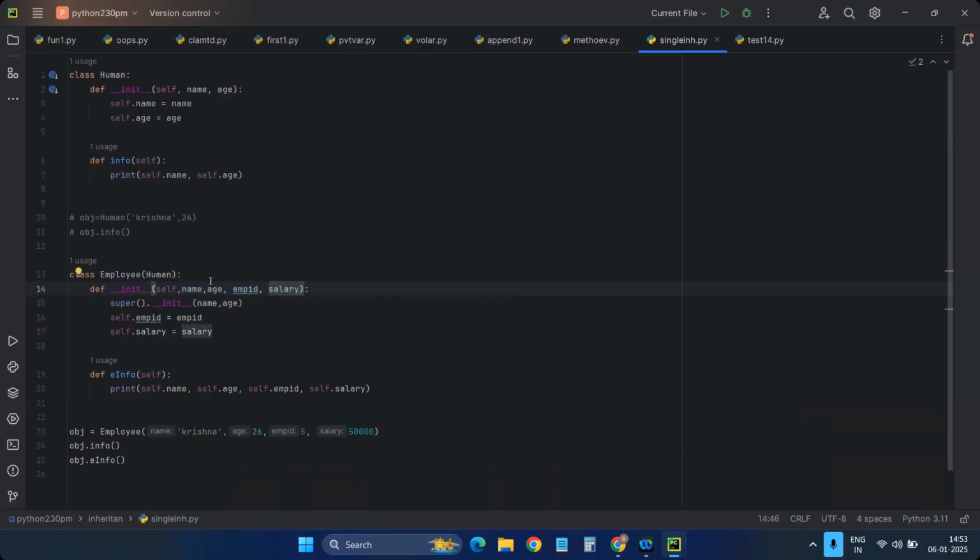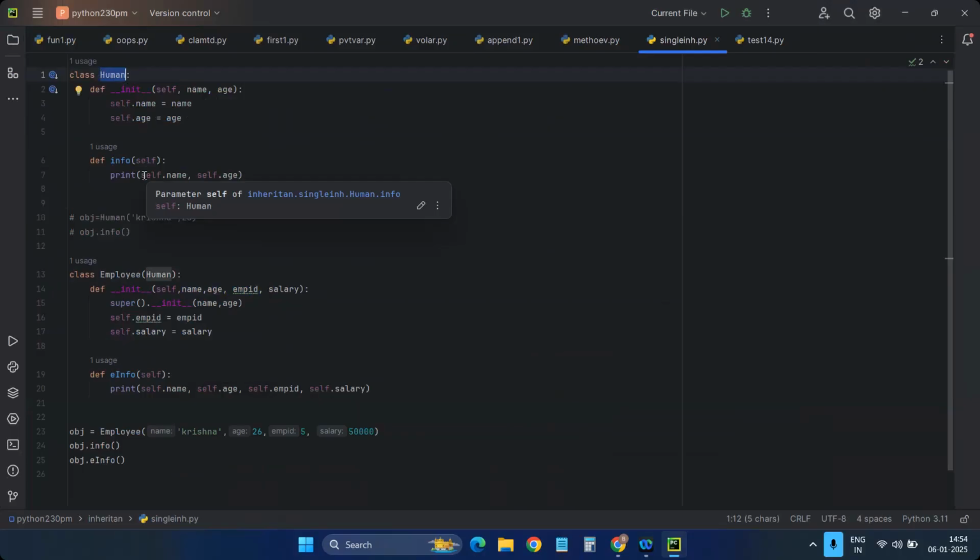But if you create instance variables in your employee also, then there is no use of this human to inherit, right? But if you want to know the basic level information, if you want to know about a random person, then simply you can create an object for human. You will get only name and age.